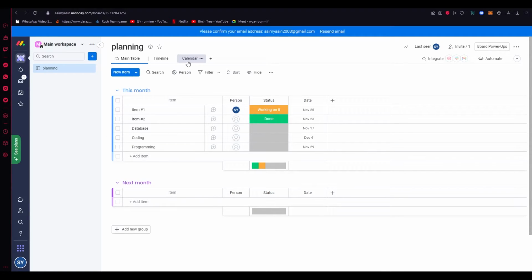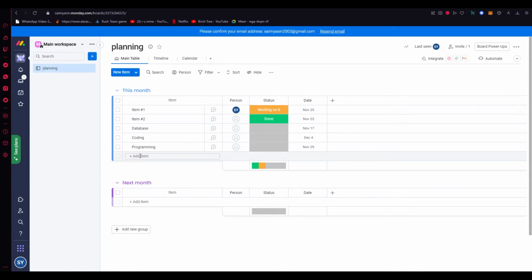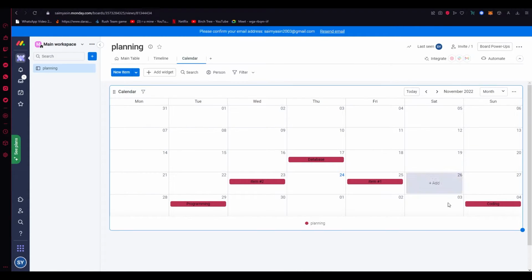We just added that in our calendar view, and you can see how easy it is to add your tasks using your calendar view. In your main table, you properly have to go click on add item, then you're going to add your item, and then you're going to have to set your date differently. It's a drag, and I just don't recommend it. I recommend you just go on calendar and easily start adding all the tasks you like.